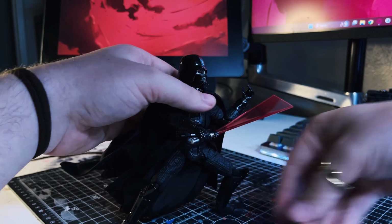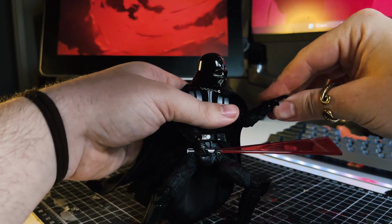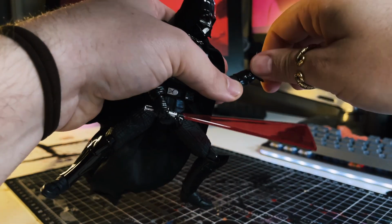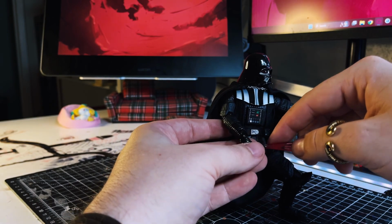Let's go at an angle, and we'll swap out this hand if we can. Gotta be careful. There we go. Pop on this force hand. See if we can find that hinge. There it is, going in this direction. Giving a little force grab, force push.